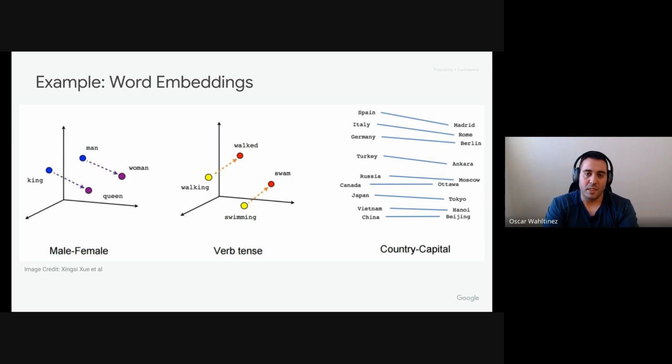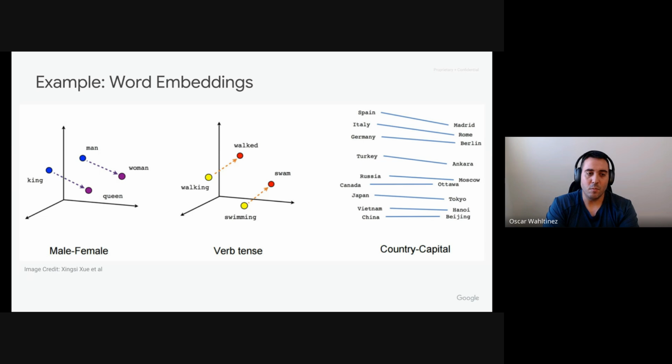To illustrate the point that I meant about similarity and directionality, the direction and distance between king and queen is roughly equivalent to the one between man and woman. And again, this is just a visual example. In the 3D space, we're talking about an n-dimensional space in real terms. But you see the same relationship between not just nouns, but also other kinds of relationships, such as from walking to walked, from the ongoing tense to the past tense, or even from countries to the respective capitals.